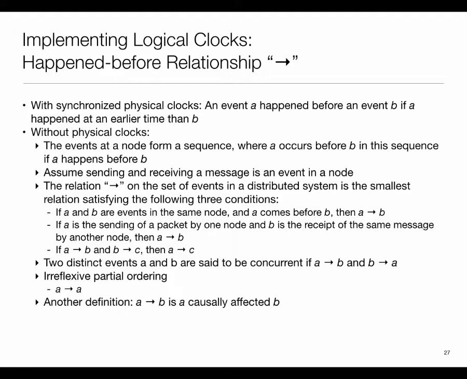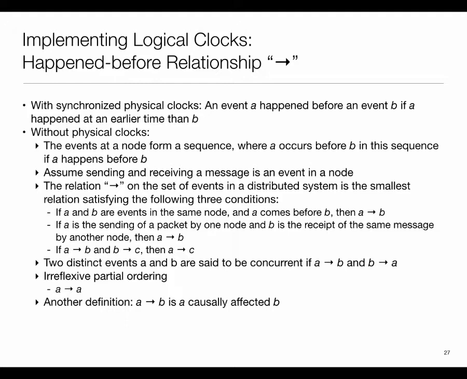The main thing is that we have the causal relationship, that something happened before something. What we want is that if my physical clocks were synchronized, then if an event happened before another event, its timestamp would be earlier than the timestamp of the subsequent event. But without physical clocks, we want to get this kind of sequence going. So in these approaches, we assume that the reception and sending of messages are events, and that sending causes reception. So we have the right-going arrow for causality.